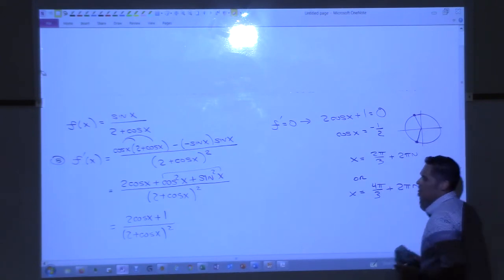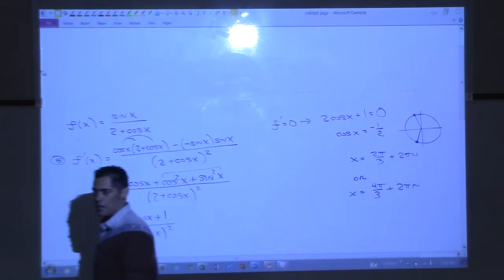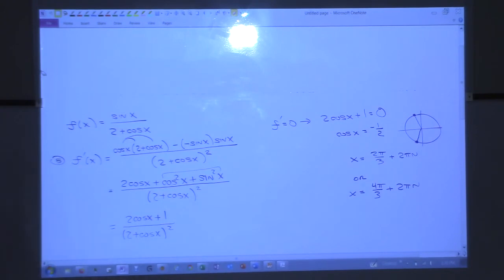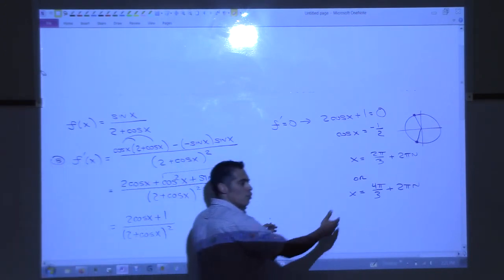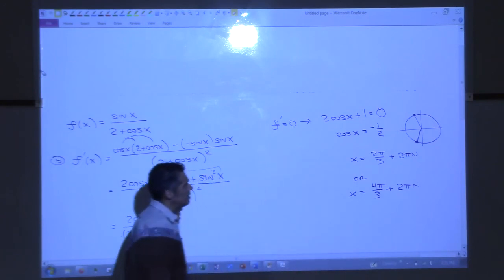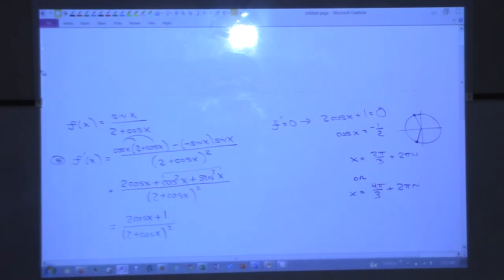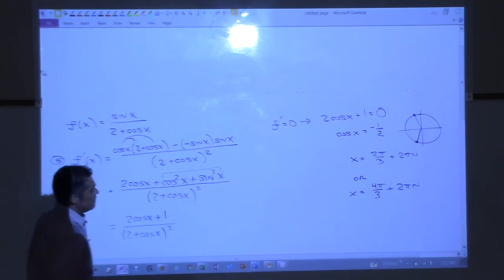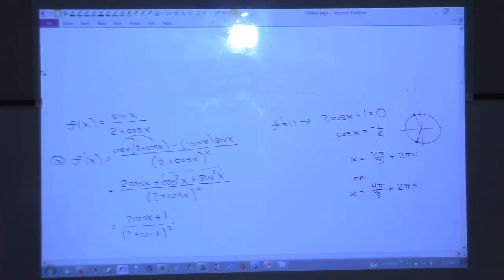If you're sitting here freaking out about these trig equations, I would just put a star next to it and go get some tutoring or come by my office, because that's all pre-cal stuff. I'm happy to go over it, I'm just not going to go into more detail than I've done here. So if you go to tutoring, say, I need help finding the general solutions of trig equations. Okay?